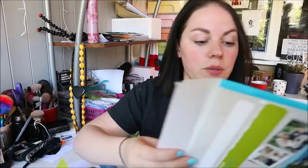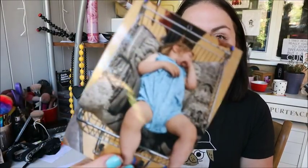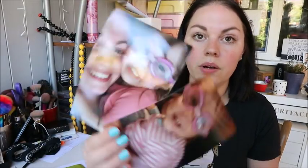Next up, I've got some pictures from Free Prints. Free Prints is an app you use on your phone - you just pick the photos you want, you get 45 free a month, then you pay delivery, which is £3.99. I've been doing it every month since the girls were born but I missed a few months last year, so I'm now trying to catch back up. I've got a load of photos from last year - Aria asleep in a trolley, I try and keep them in order because I put them into photo albums. The girls wearing goggles - that was just making me die laughing, it was so funny.